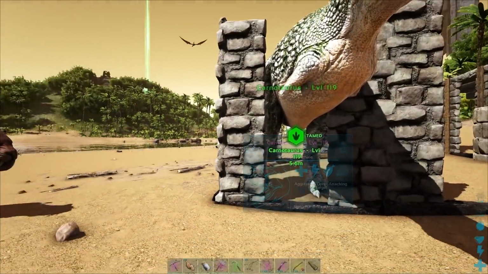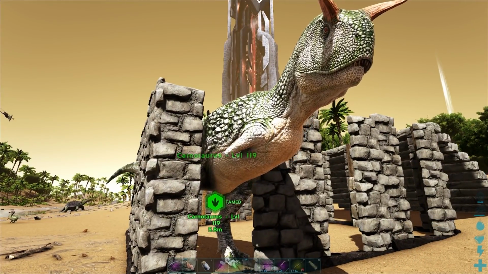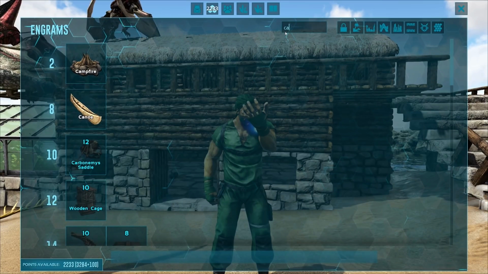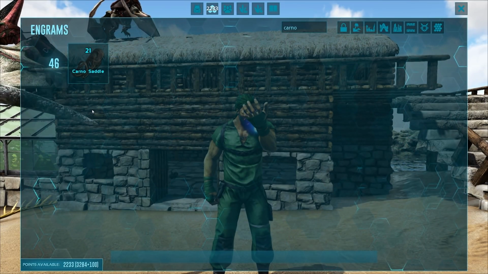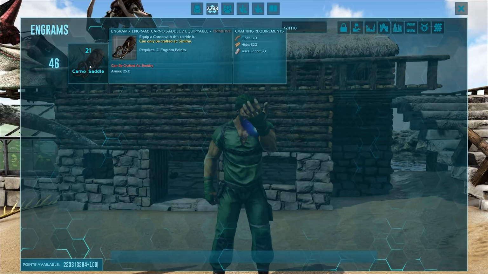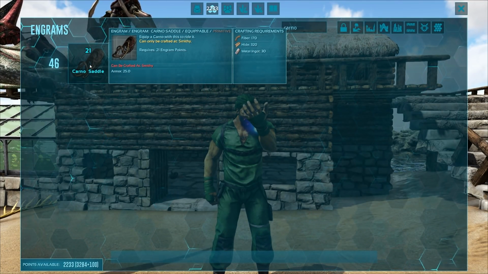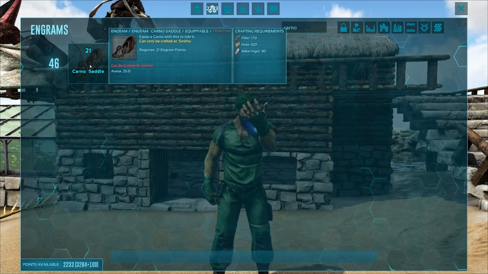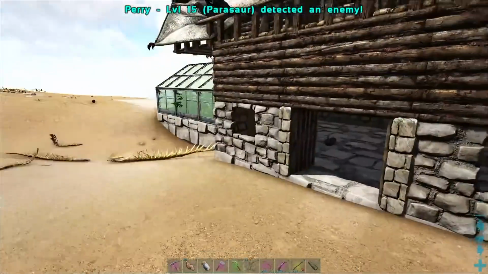So let's get this guy back, and then let's talk about his saddle a little bit, and then also what they can do. Their saddle, like I was saying earlier, is pretty easy to craft. You can get it pretty early on. Oh, it's actually level 46, not level 47 like I said earlier. Sorry about that. It's just 170 fiber, 320 hide, and 30 metal ingots. The metal ingots are really the hardest part of this. It's really not that bad at all.